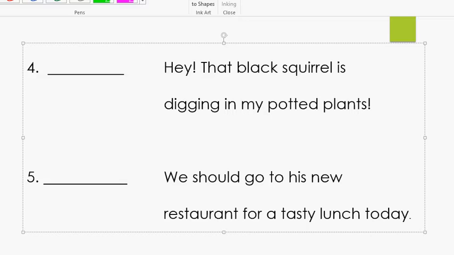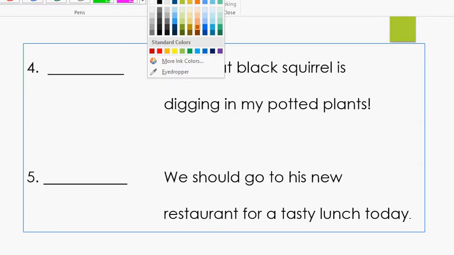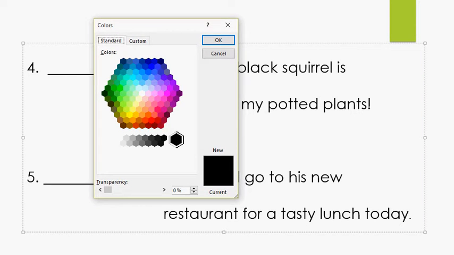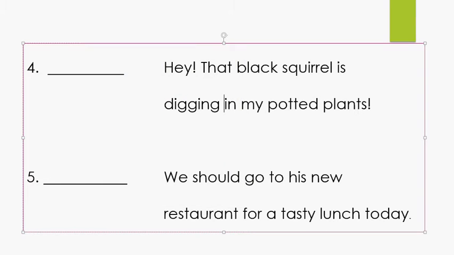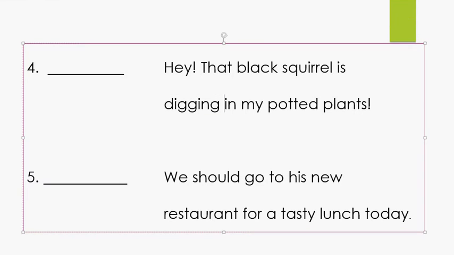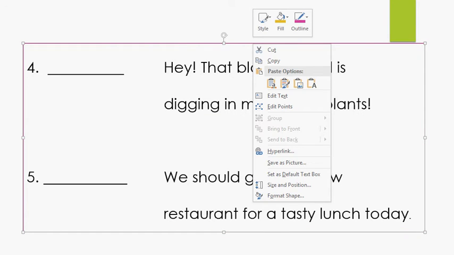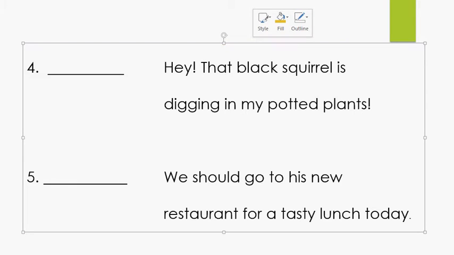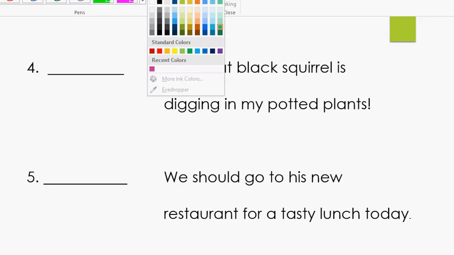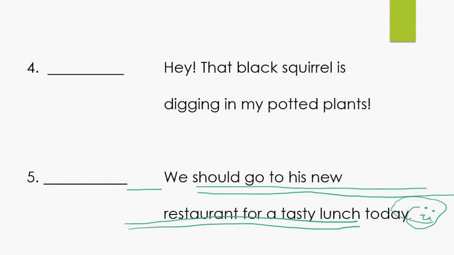Uh-oh. My pen disappeared again. Pen, where are you? I feel like changing color. What color do you think we should use? Let's waste more time and look for another. Oh, this is kind of a pretty color. How about purple? Let's use purple or magenta. That looks nice. I like that. Magenta. Excuse me one second. Technical difficulties. All right. No, I don't want to use that color. I want this one. Okay.